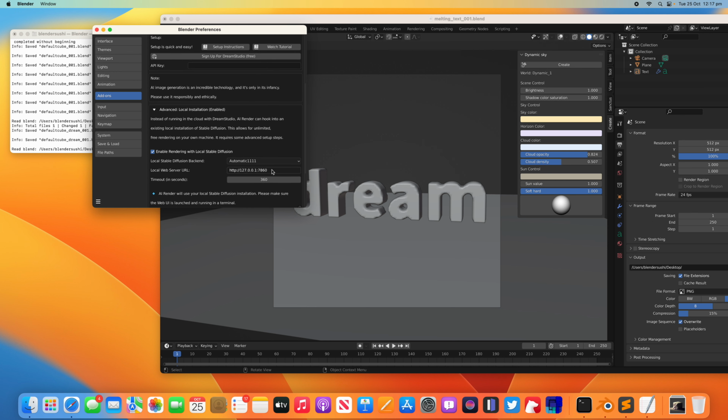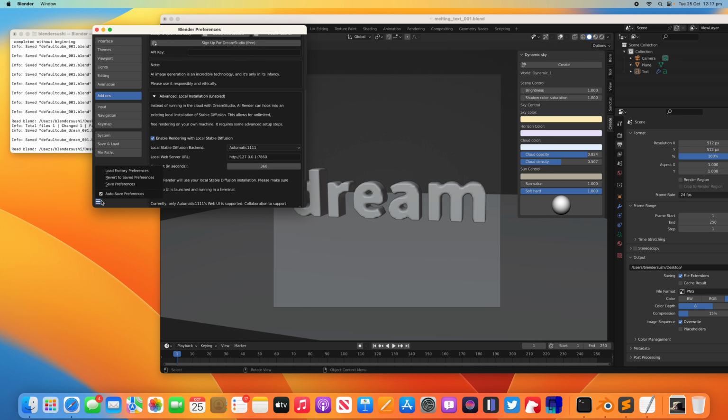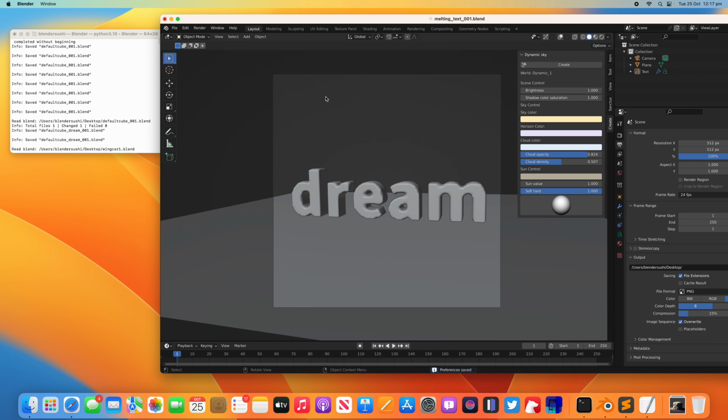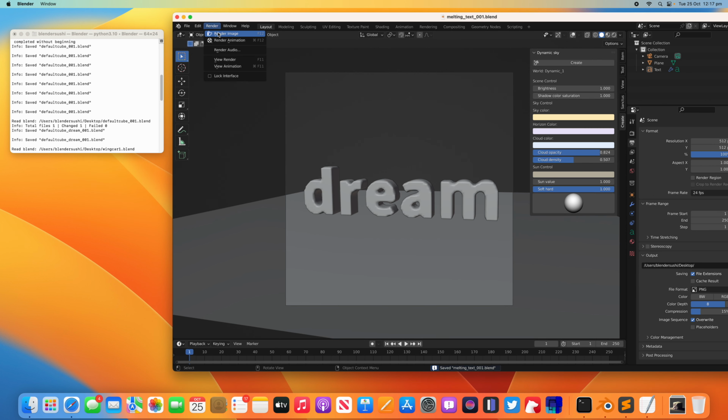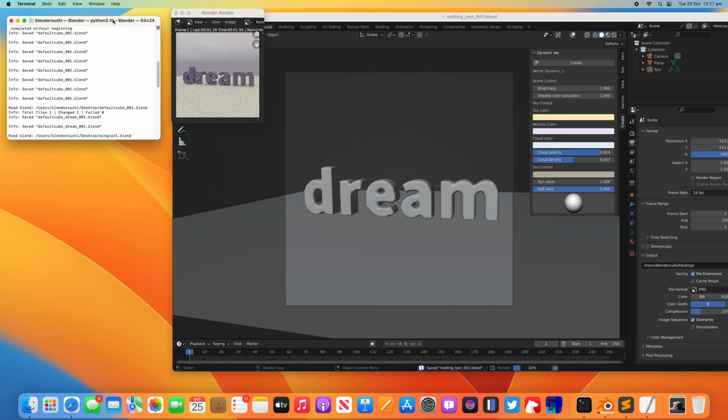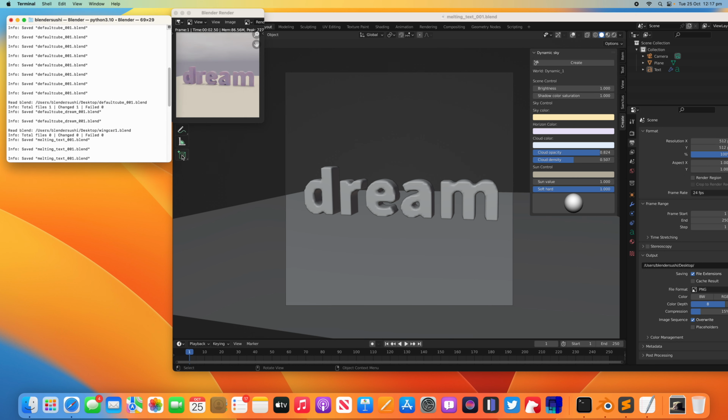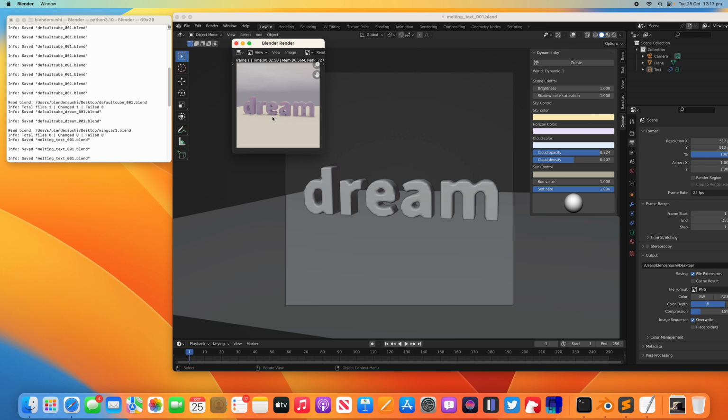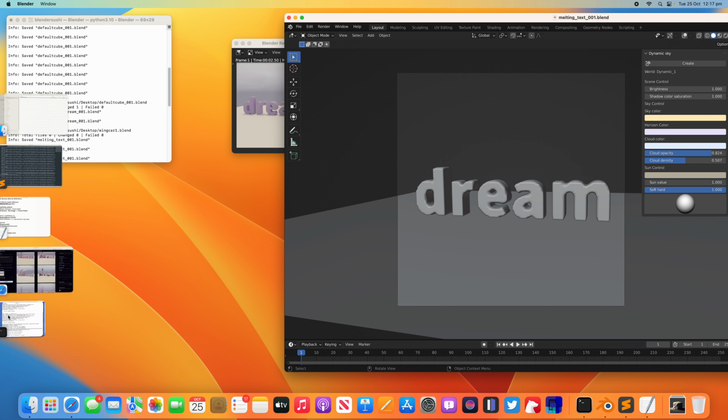This address needs to be correct, and then save. If everything is running correctly, this render will be sent to WebUI, and we can see the progress happening.